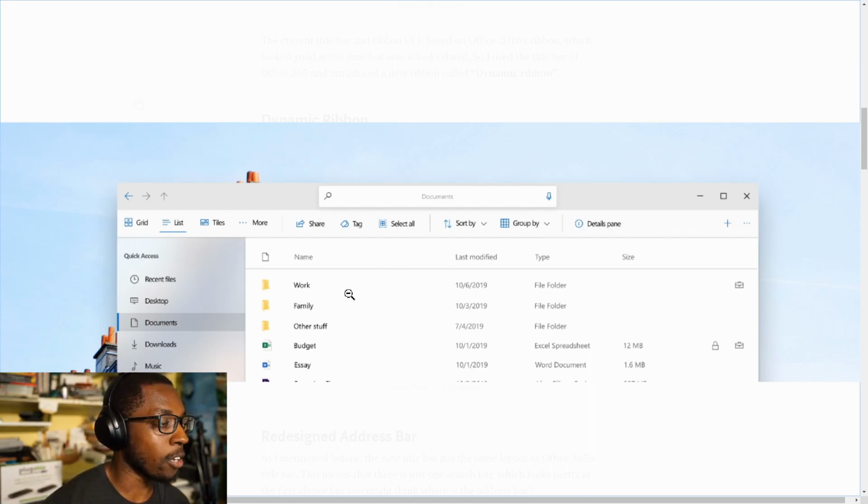Again, I have judgments about the whole thing as a whole, but so far it looks good. You got shadows around the search bar. Looks like you got voice search. I hope it's not Cortana, because Microsoft is not putting Cortana embedded into Windows. It's its own separate entity now. So let's take a look.